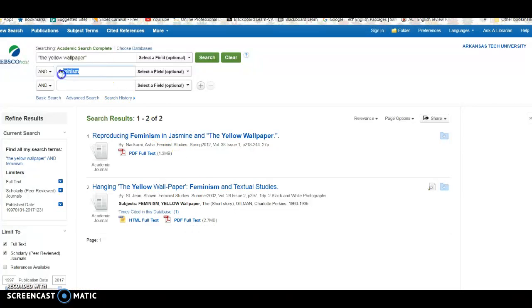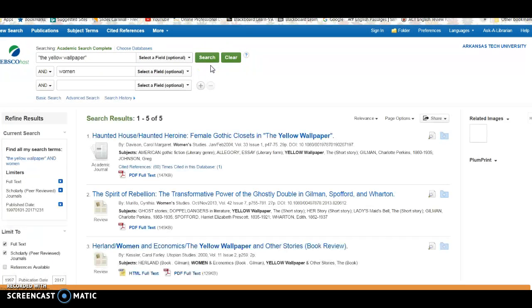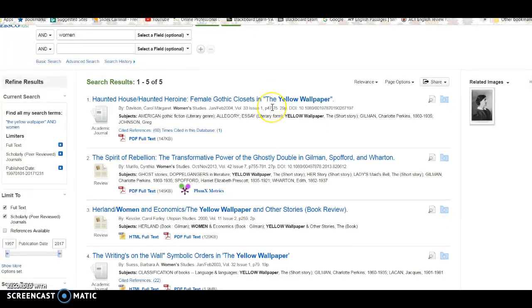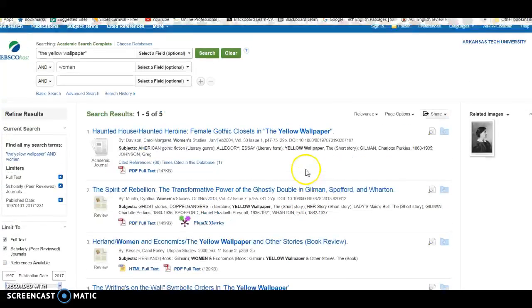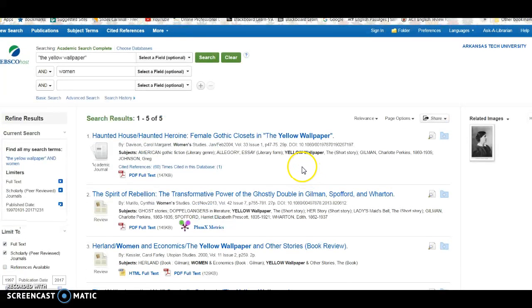Now, if I wanted to change this to women, I'm certainly going to get more articles, and I'll have more to read through, but you also have more articles that can be useful. So it just depends on what you're searching for, and what you're using to search, what comes up and what might be useful.